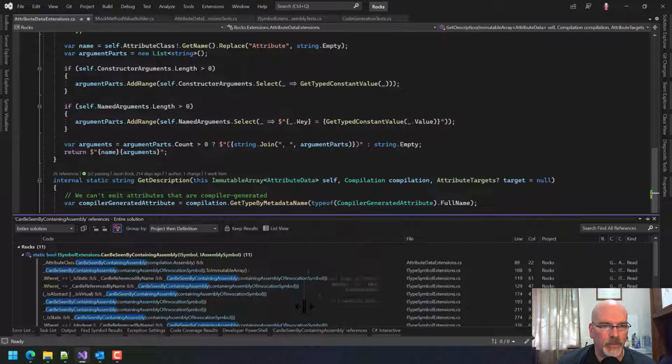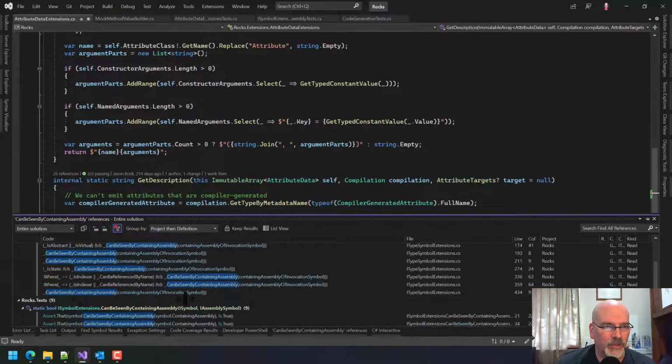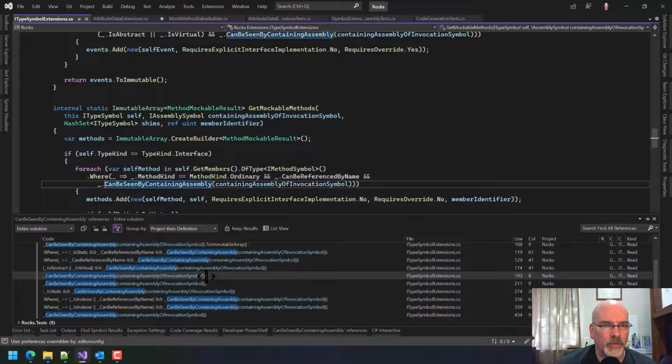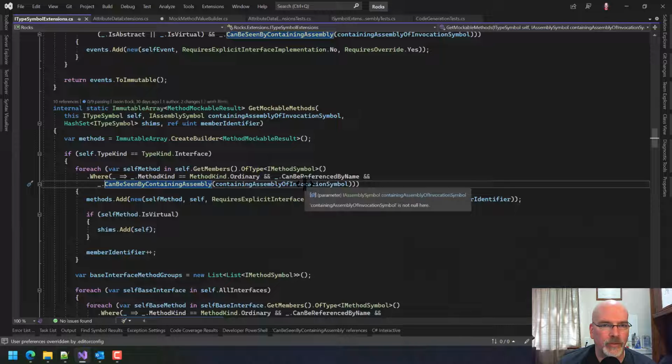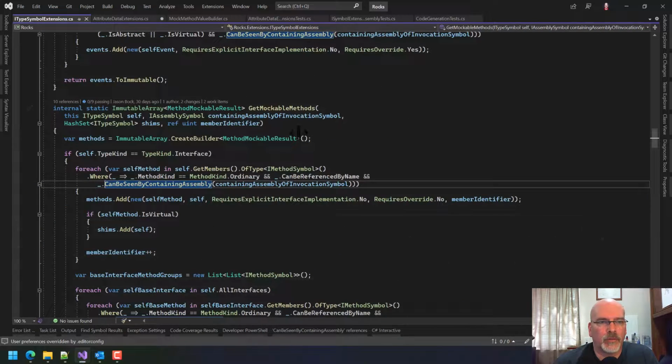Yes. Well, we are here because we just added that in here. So it doesn't mean much, does it? Where are we calling this? Containing assembly of invocation symbol. The IAssembly symbol. Is that the right thing?